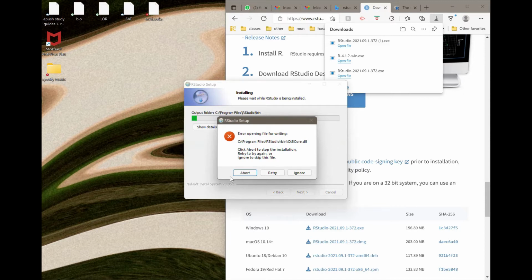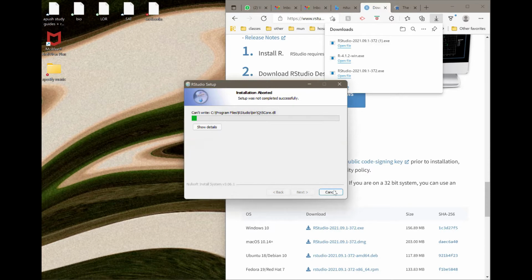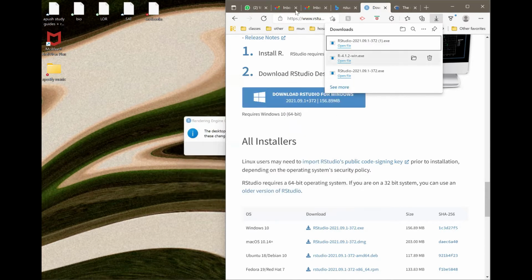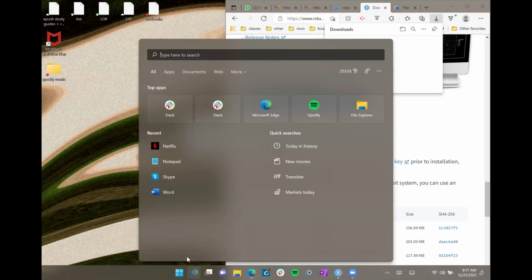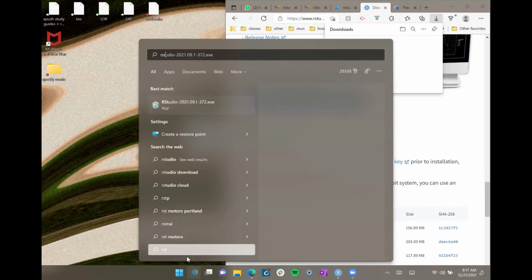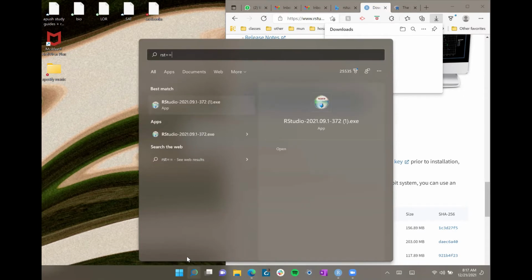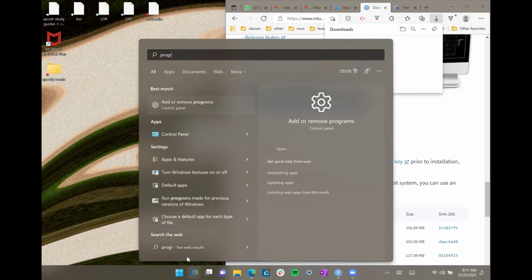Okay. In your program files, is it under the installed one? Just go and see. Go to program files and see. Just type programs there. Yeah. Don't type RStudio. Type program. Okay.